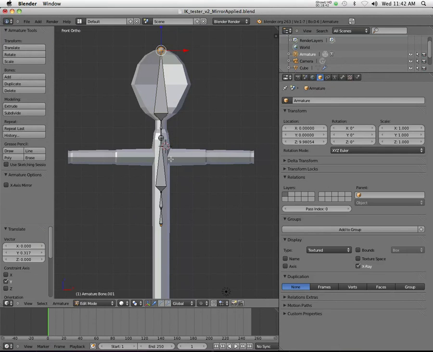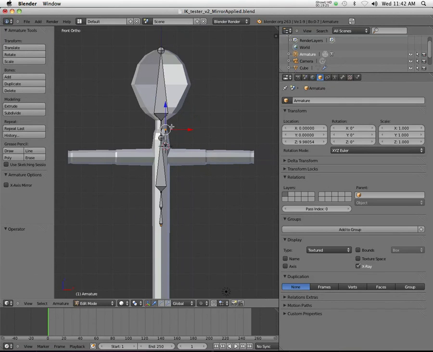So I'm going to hit Shift A, and it's going to add that bone right there. Just like that. And then I'm going to bring this down and line it up with the shoulder. Now one of the things I might want to do here, instead of moving it around, let me undo that, is hit Shift A, because I want to make the other side as well and have it be exactly in the same place.